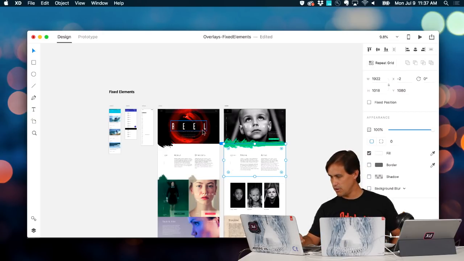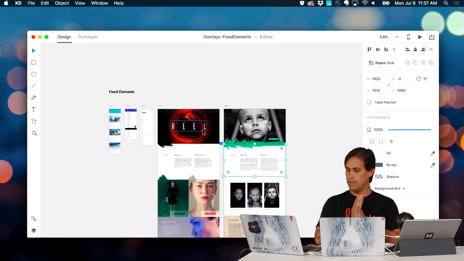All right, so let me see if I don't have any other questions. That's all I wanted to show today. So we are good here. We just showed overlays and fixed elements. I can probably post the file here, but you can access the UI kits. You can use the Apple one, the Google Material one, the Microsoft one, and apply the fixed elements and even overlays to get amazing results in your prototypes. Then share, get all that feedback, and iterate before it gets to a developer, right?